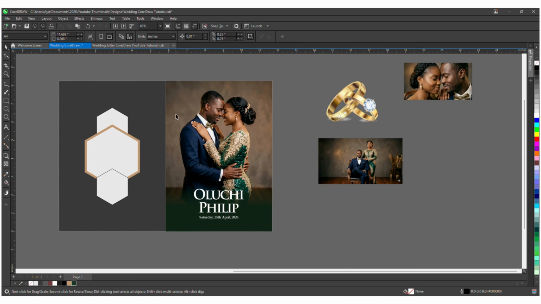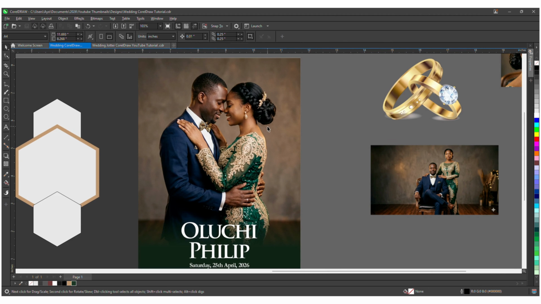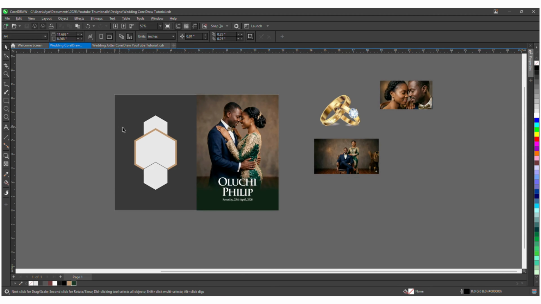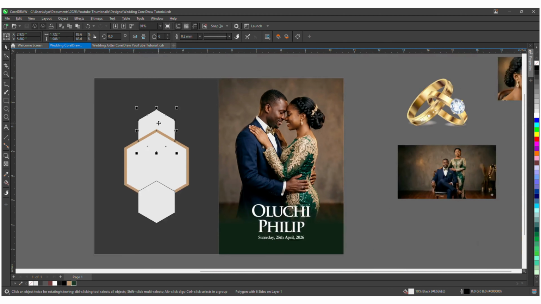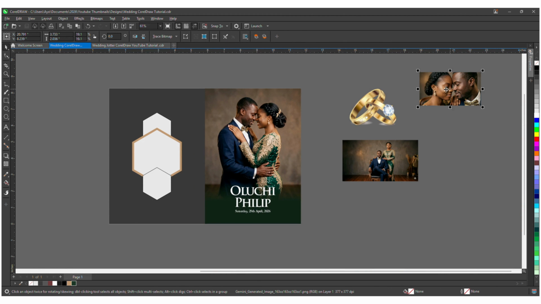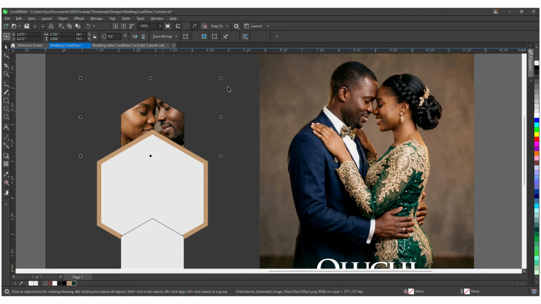Now we are getting there. You remember how we power clipped this picture inside the shape? We'll do the same for this. We are using where they are facing each other, right click and drag over the shape like that. And you can power clip.